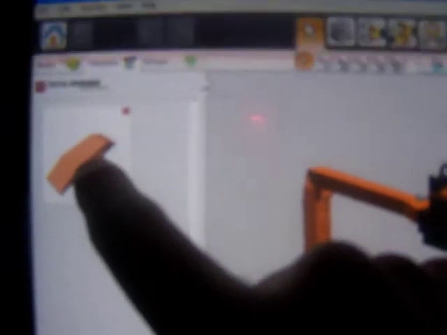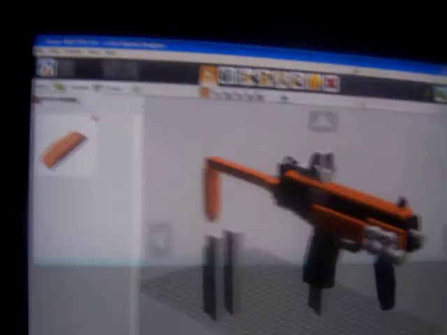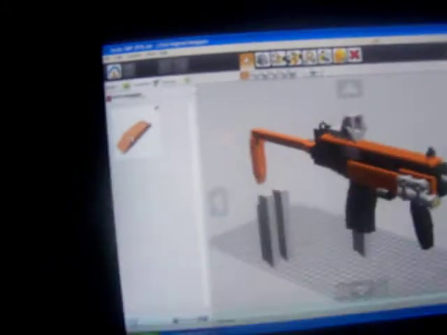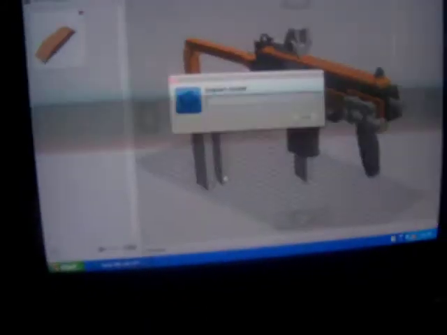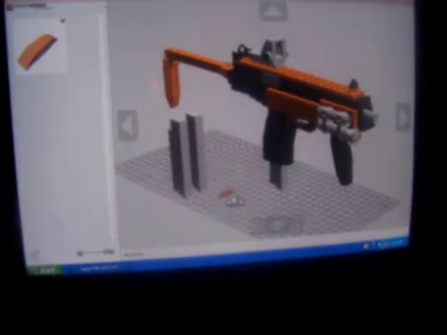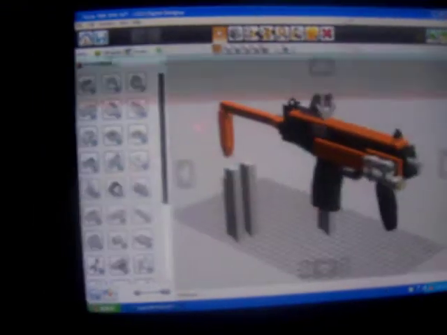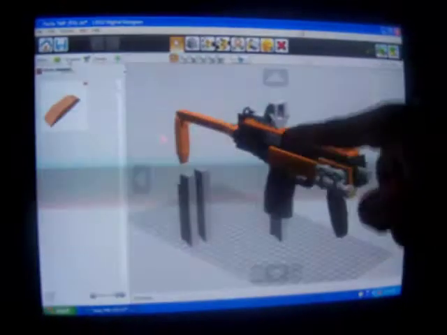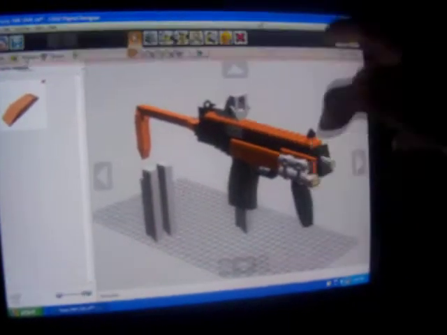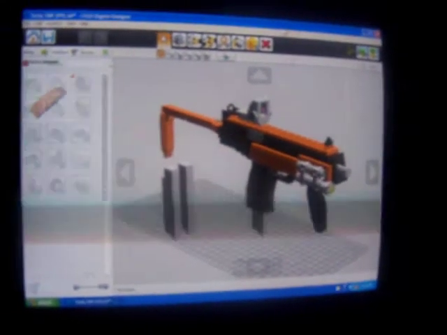So as you can see here, this is one part of the rail system template, and all it is is two slopes, a 1x2 flat with the studs, and then a 1x2 tile without the studs. That's what tile means, by the way. Tiles don't have the studs on them. Flats have the studs on them. But yeah, all you do is click on this picture, and it'll import the model and drag it onto a screen. And that's how a template is used. You just go to templates up in the tabs up here, click on the picture, drag it out onto your model, and then find wherever you want to place it, and then place it.